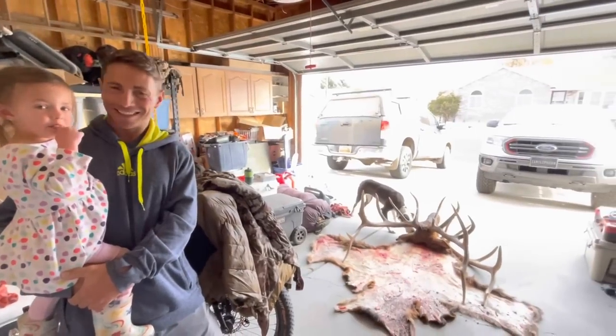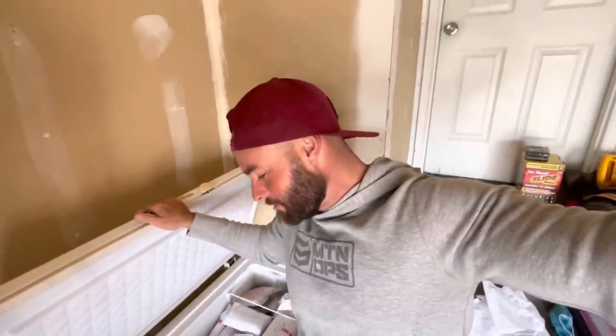Jade's curious about that elk, still trying to figure it out. A lot of people do ask, which I don't blame you guys, what do I do with all the meat? So every elk I get, I take to the butcher, process some of it myself, but lately take it to the butcher. They do a lot better job and a lot faster. But I do have freezers full of meat. This is the third elk I've killed this year, which this elk I did all back straps, some hind steaks, and then the rest of it to be jerky. So I'm gonna stock up on elk jerky.